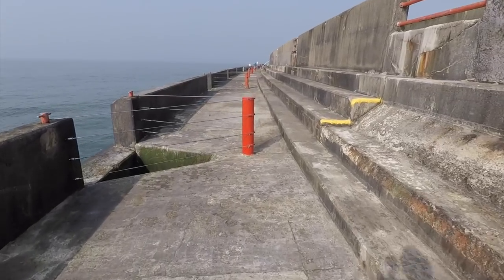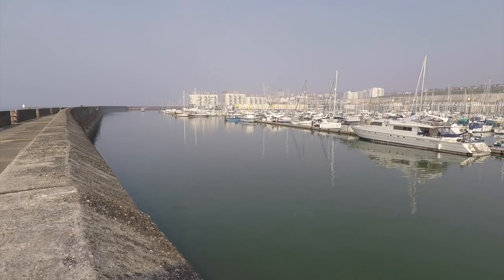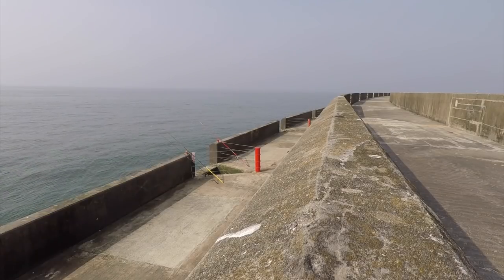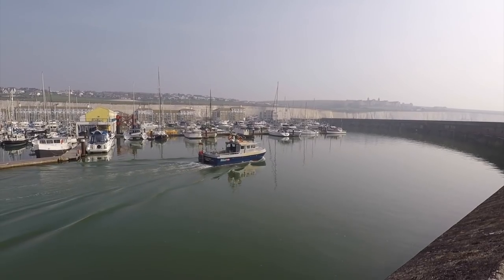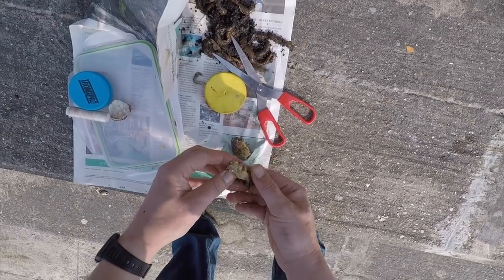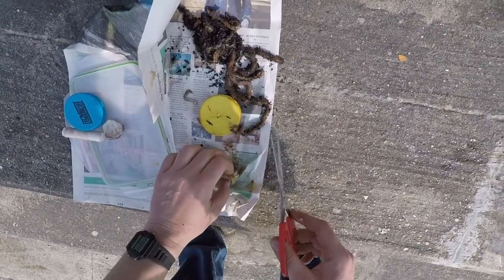I've just had word that they're catching, it was a 2.5 pound plaice being caught, plus some flounders as well. It doesn't look like there's many people fishing, but there is quite a few round there. There's about 20, maybe 25 rods. So obviously with the smooth hound out there, hopefully there's something bigger. I can either cut them in half to suit the size of hook, and then I just snip the lungs out. There aren't those really good juices in the lungs.